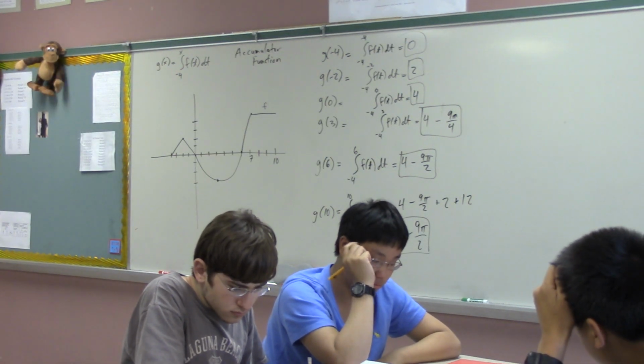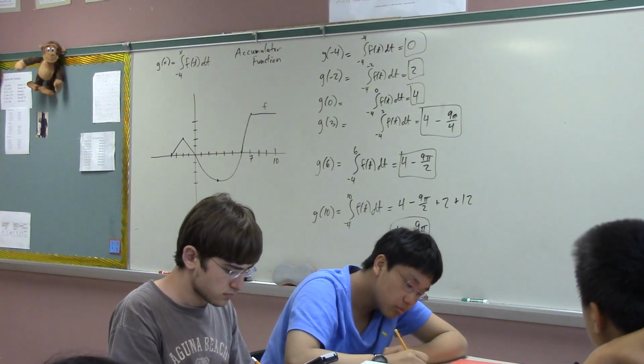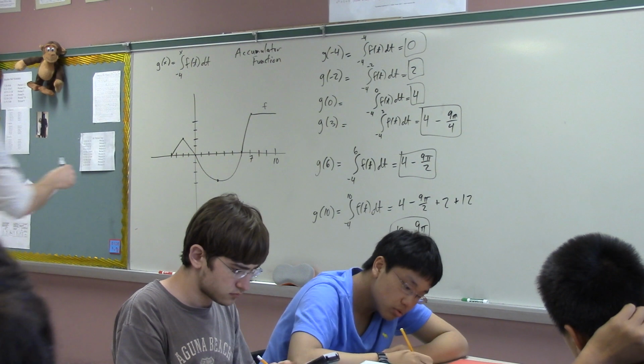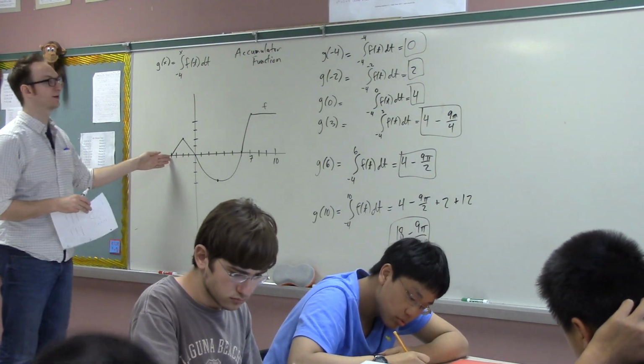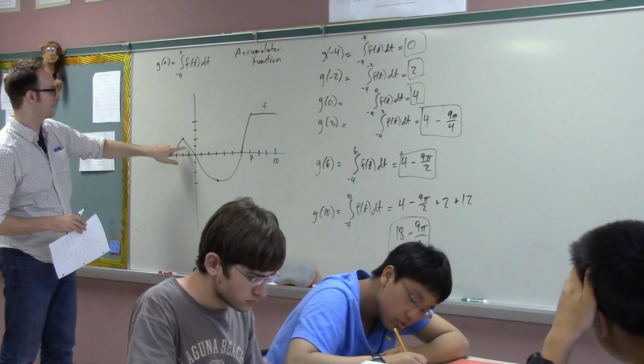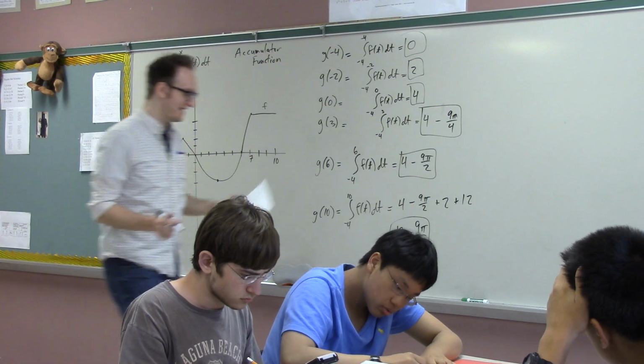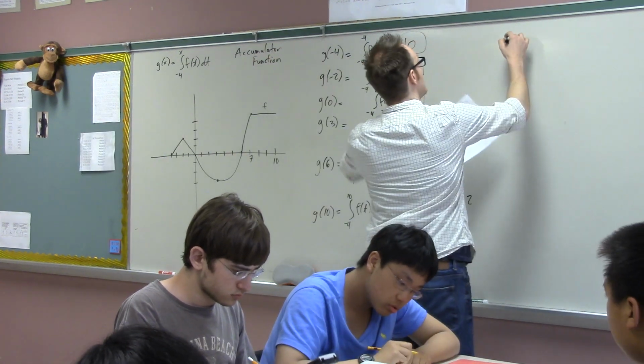I got these numbers. Is that what you got? Just by adding up a bunch of area, right? The integral from -4 to 4 is just 0. The integral from -4 to 2 is just the area of this triangle, that's 2. From here to here, it's the area of this triangle, that's 4. Is that what I mean? Can I keep going? Okay, now here comes a deep question.